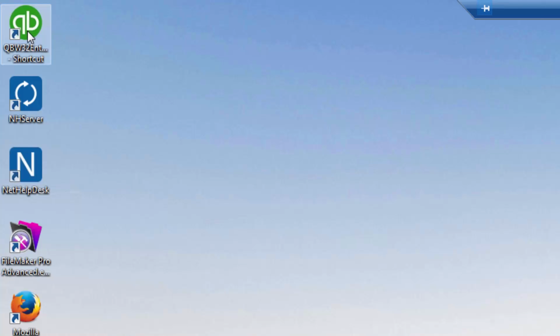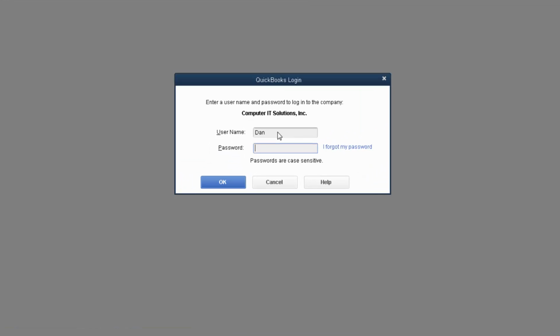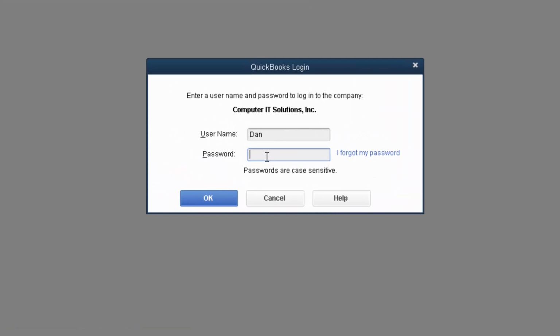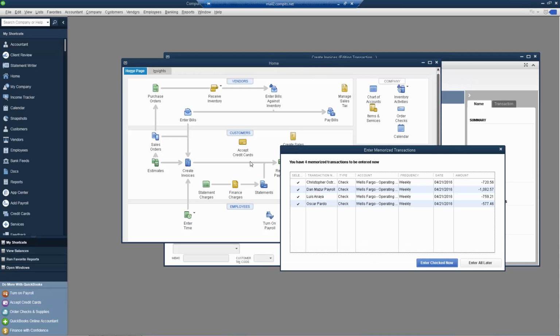All I have to do is double click. Log in with my username and password. And I'm in.